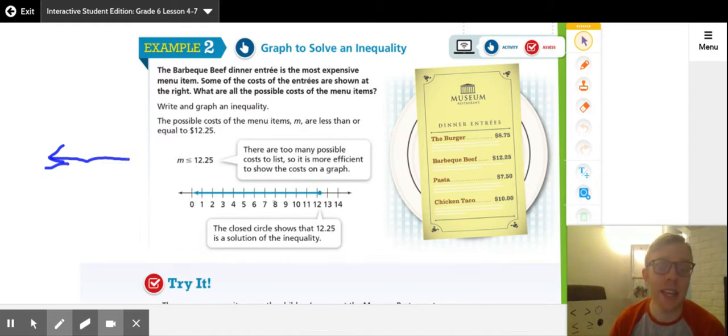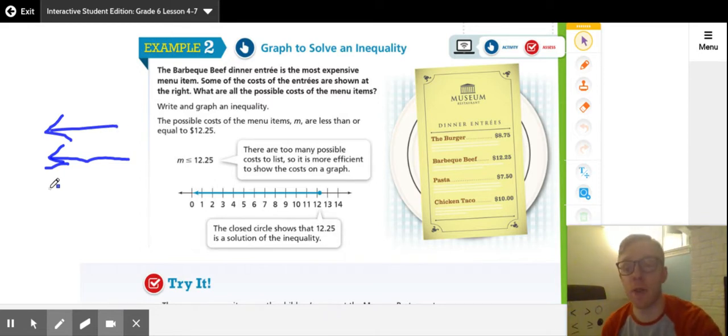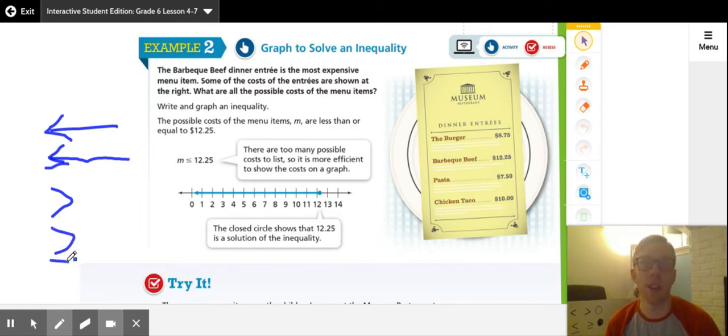That is true for any inequality that you're going to graph. And it's a really helpful way to double check your work. If you have a less than symbol or a less than or equal to symbol, your arrow is going to go to the left. If you have a greater than symbol or greater than or equal to symbol, your arrow on your line is going to go to the right.